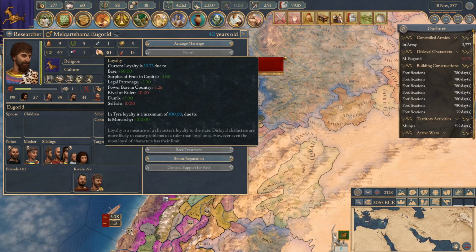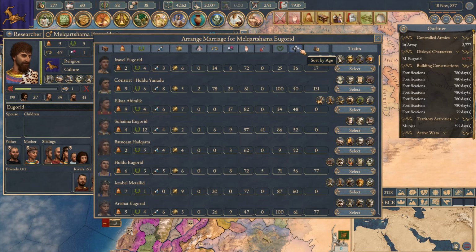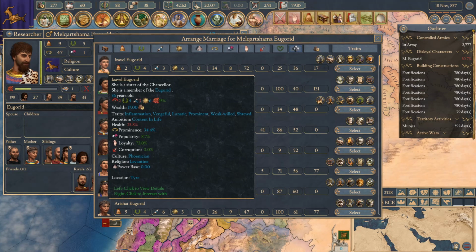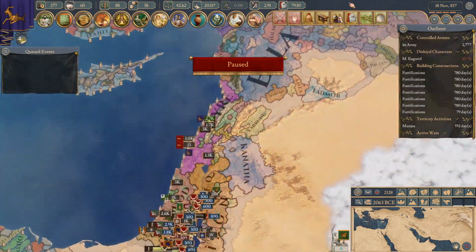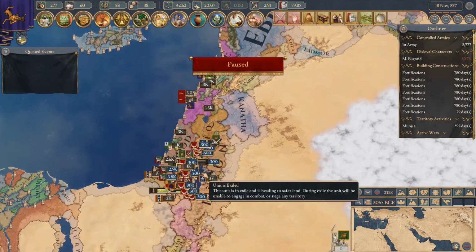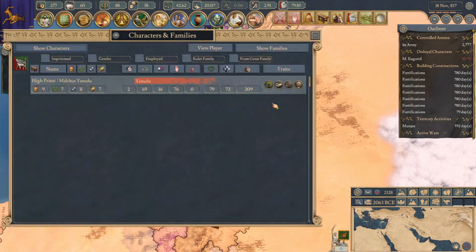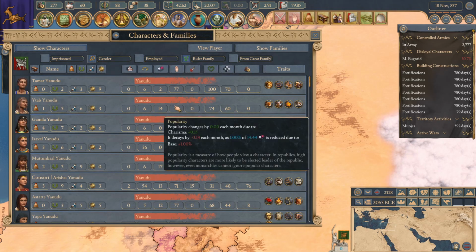And we have a couple of disloyal people. Of course, the brother here. Let's arrange a marriage with the brother. Let's see if we can get him a wife, someone decent. I mean, what, you're 42? Hopefully get someone young. What about you, Elba? You don't really like us too much. What about Assad? Assad like us. Let's see if they have any kind of female characters that would want to marry into our family.